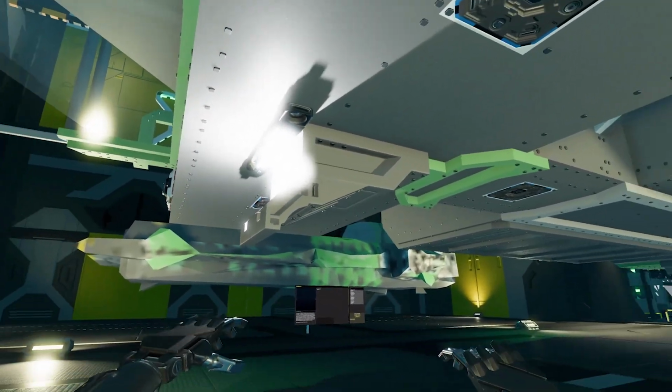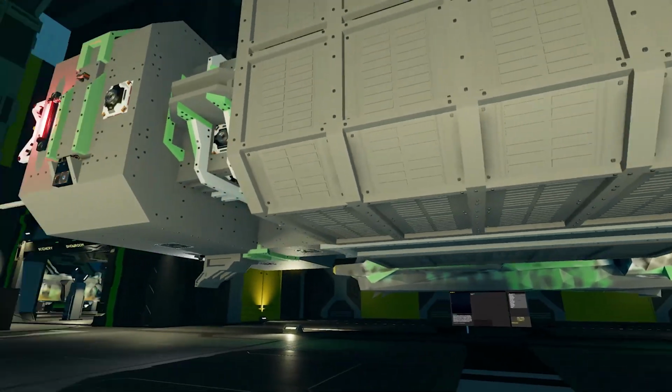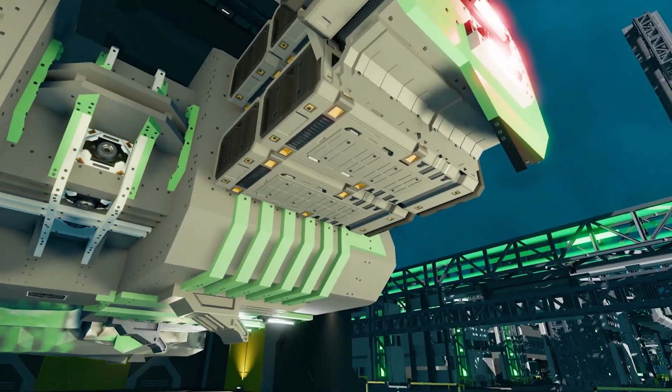And of course we've also got these kind of landing pontoons which can be used to set down the ship, although I wouldn't recommend landing on this particular ship just because there's very, very little downward thrust and you'll probably crash within gravity.